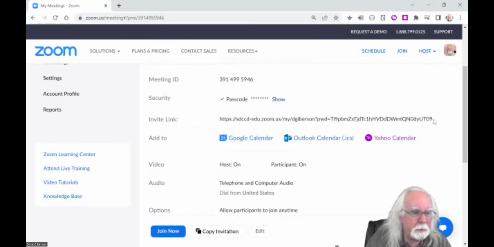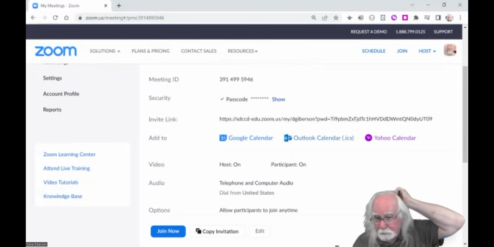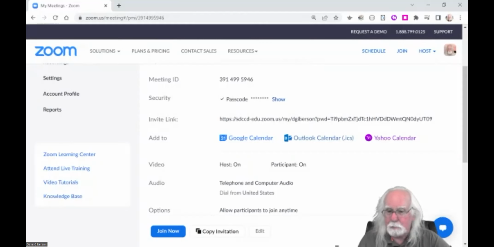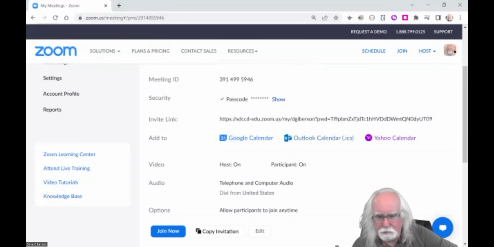I have a long story. When I first started this, I had to put a password on my personal meeting room because I didn't have any other option when we first migrated. And then I had to choose an option in Zoom that embeds the password into the invite link so that people don't have to enter a password when they come in. I got started that way, and now I'm afraid to change because there'll be people trying to use this link from a previous email and they won't be able to get in. So that's why my link is complicated. Usually it's much simpler than that.